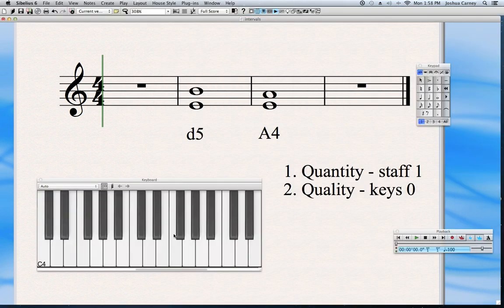So let's count up 6 for both of these. Starting on E, 0, 1, 2, 3, 4, 5, 6. We get B flat. So this B up here just needs to be B flat. Unfortunately, our augmented fourth does not have a B on top. It has an A on top. So you have to think, okay, what's another name for B flat that is actually an A? So instead of going down from B to get B flat, we can go up from A to get A sharp. So we'll just add a sharp to it. Both of these intervals will sound exactly the same. They're just written 2 different ways.